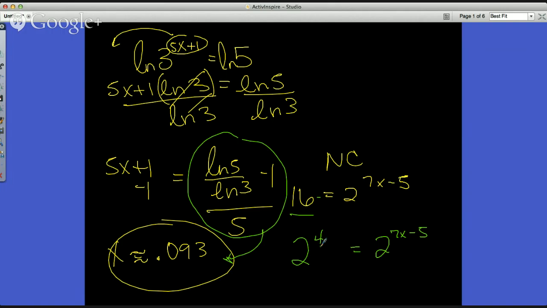Do we have the same base now? Yep. We do. We could cancel out those 2's to get 4 equals 7x minus 5. Now if I add 5, then divide by 7, x is then equal to 9 over 7, and that would be my answer for number 10. Okay? Correct. So I did both, right? I did both. I did 1 and 10. On number 10, what I'll do is I'll put, get the same base. Yep. Right on.